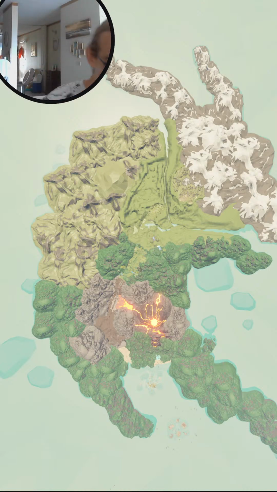Okay, I'm going to give you a little clue. It's a mythological animal that has scales.